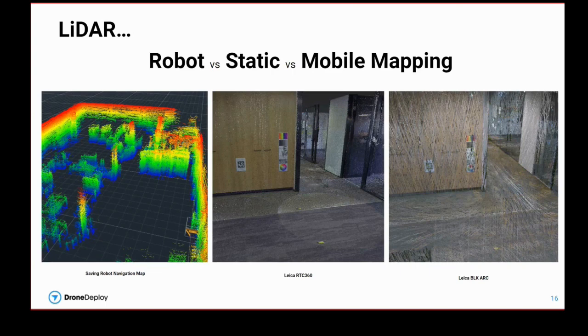So what Leica has done here, which is great, with this mobile mapping unit, is they've really started bridging that gap between a robotic SLAM system and a terrestrial or static scanning, beautiful point cloud. This took me maybe 30 setups to do our office with the RTC, which isn't very long with the RTC, but that ARC, that was 3 minutes walking through the office. Before, basically one scan could be done with the RTC on a high density, and we've mapped the whole office with that resolution of point cloud.